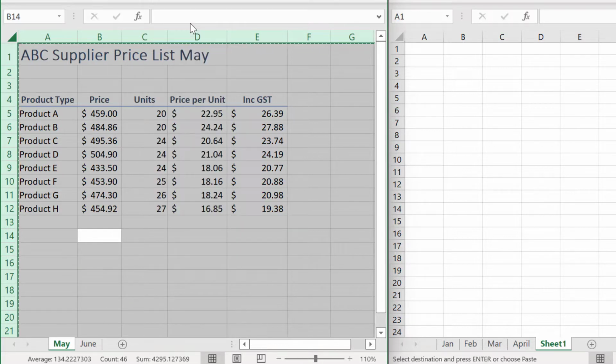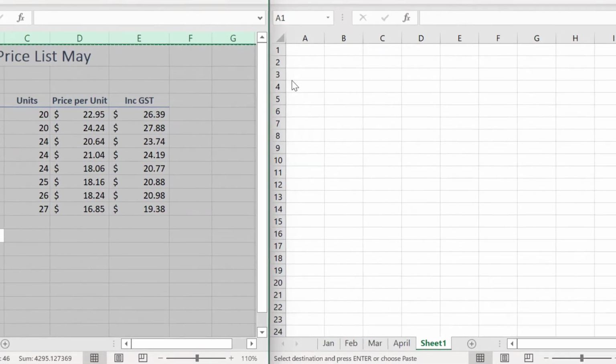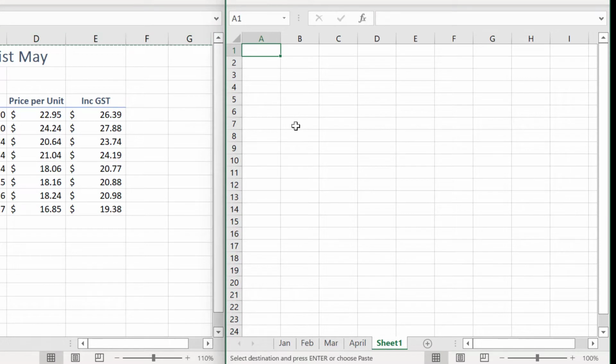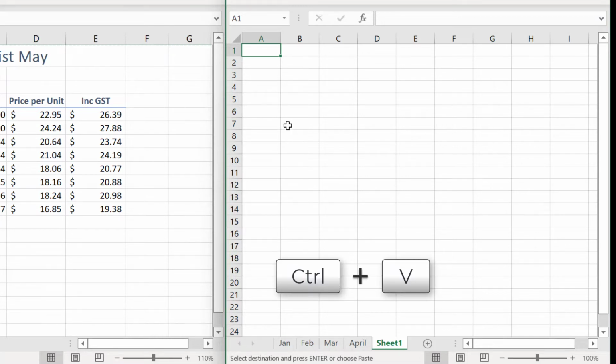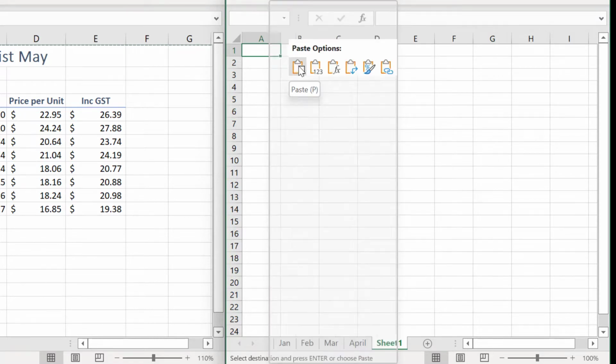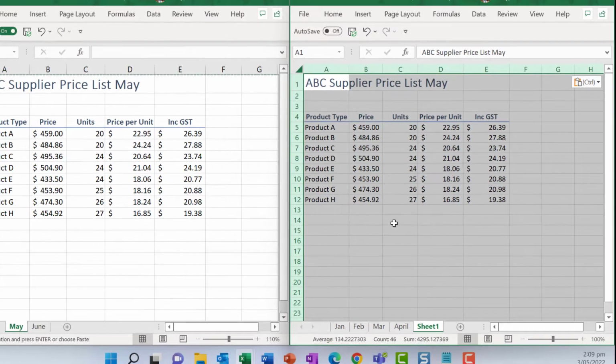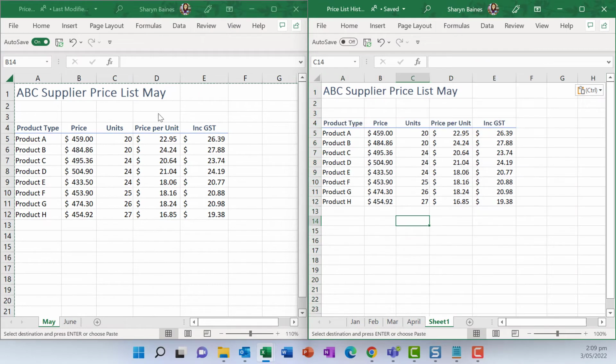Now make your way over to the destination workbook and make sure you click onto cell A1. You must be on cell A1. If you're not on cell A1, you will see a horrible error come up on the screen. Now you can do a paste. You can obviously do a Control V if you want to, or right click over the cell and then just use your regular paste. And you have now copied the entire worksheet over into your destination file. And of course, at this point, you would just rename the sheet.